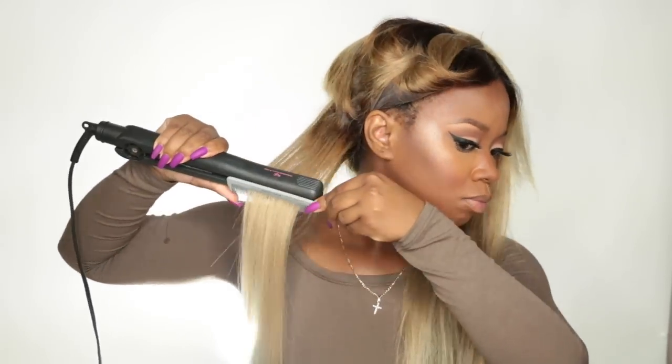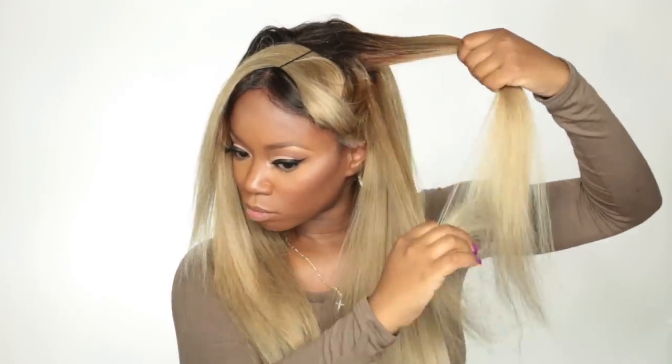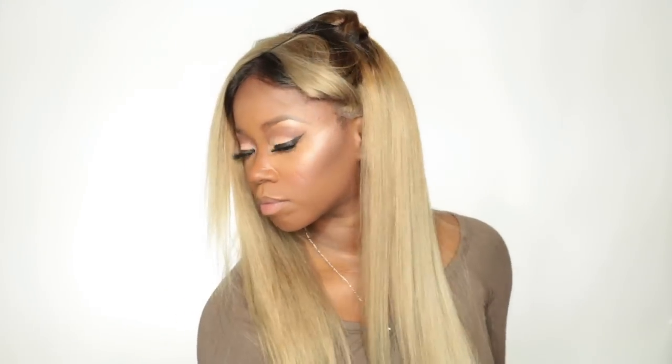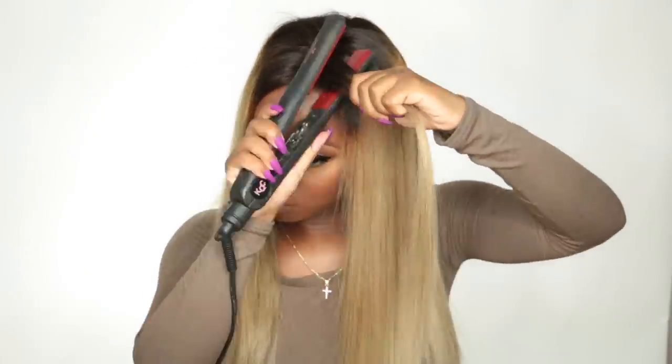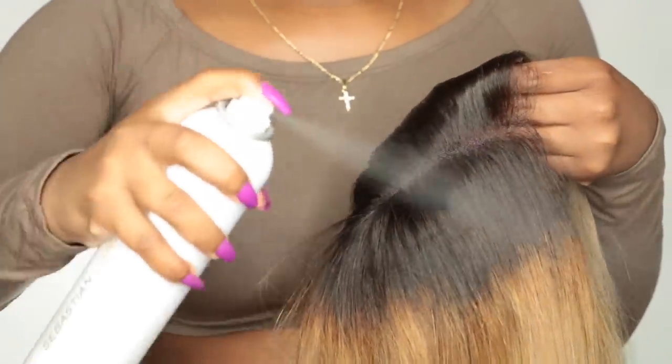With this RPG Show wig especially, the hair feels different — so much better quality than it has in the past. I love the density; it's not too much hair, which I prefer. I proceed to flat iron the wig until it's complete — it feels really nice and lightweight. The ends are a bit dry, which is normal with bleached hair, but it got a little annoying as I kept going. I may have to cut them eventually.